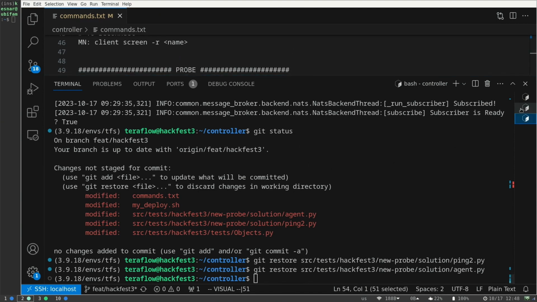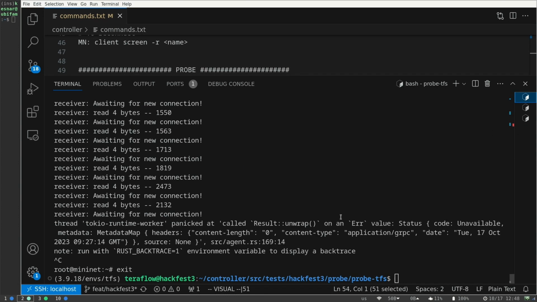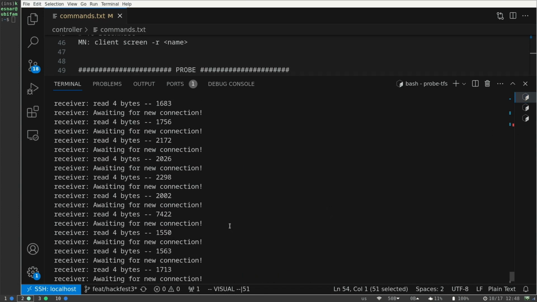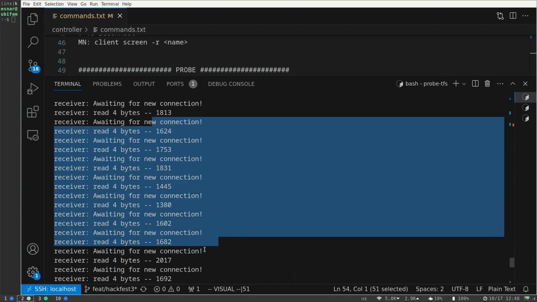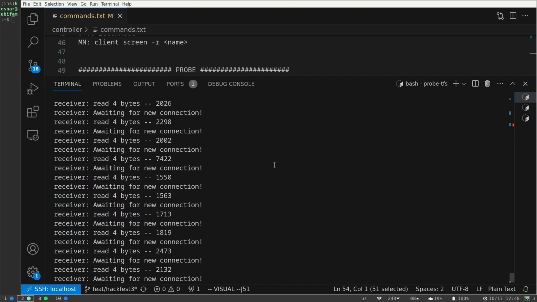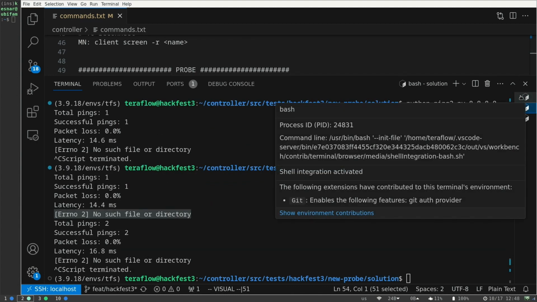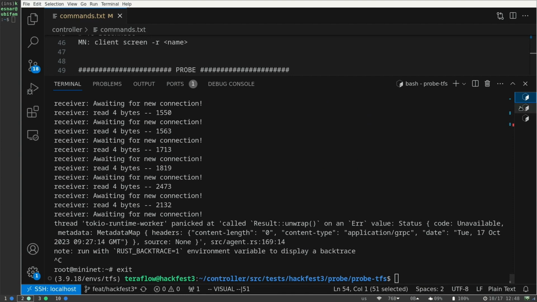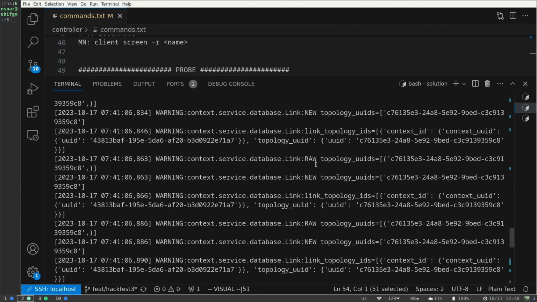Maybe you have left running the probe from previously. If so, end it. If you have some running probe sending things like that, just end it now. And also the ping, if you have any pings coming from Mininet.